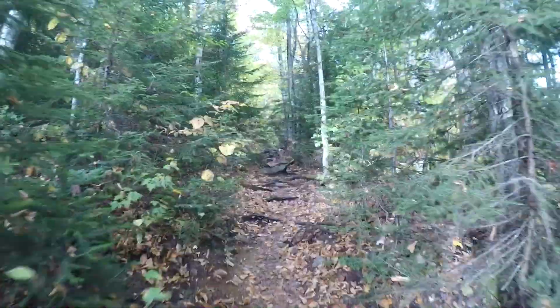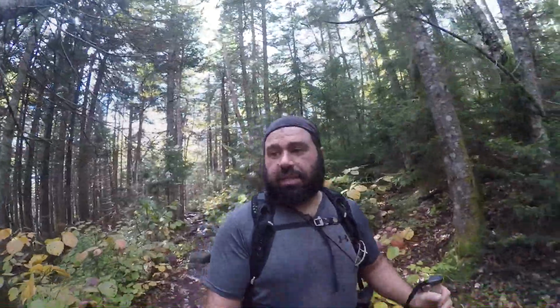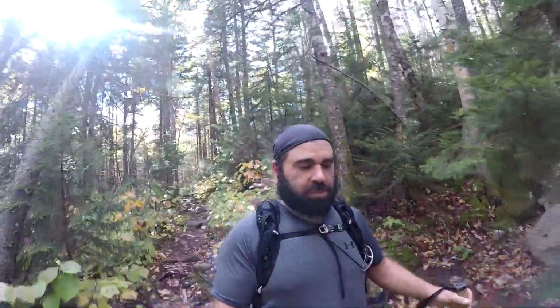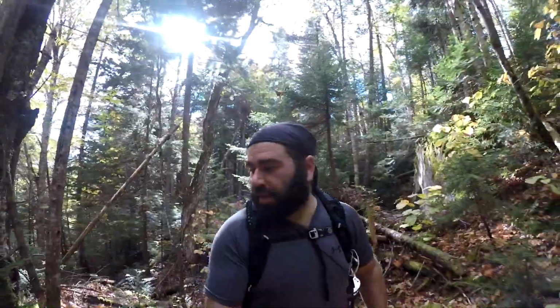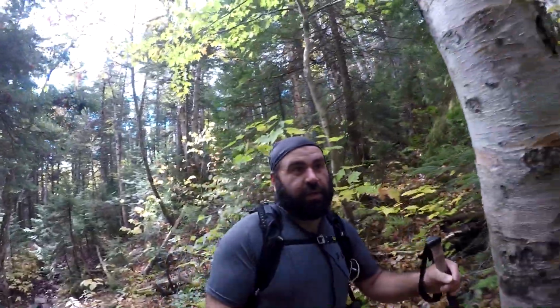And also, I'm still using the trail runners. I guess I'm bought and sold on those. I do notice that it rained up here either early this morning or last night, and I do notice that these ones are a little bit more slippery on some of these rocks. It's weird. It's kind of hit or miss. So I just take it a little bit slower, but my ankles feel a lot better using these than the boots. So I think I'm sold. I'll probably get another. I actually been wearing them to work too. Oh, here's some water. I need to fill up.